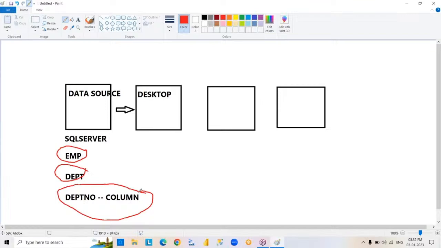You are going to copy the employee table and department table with the common column from source to Power BI.